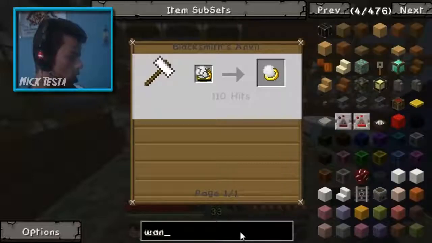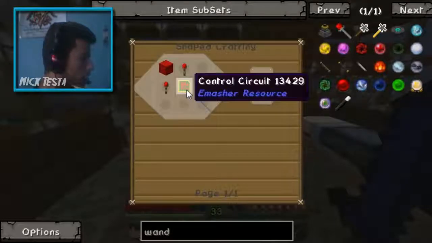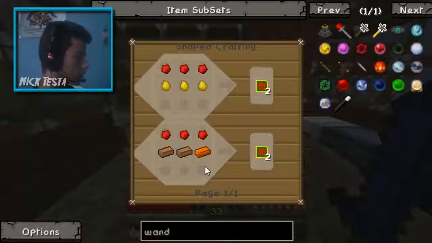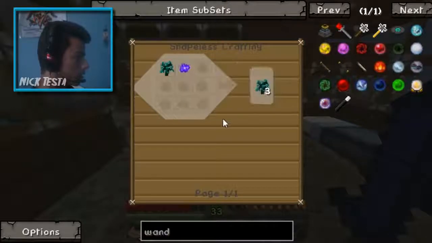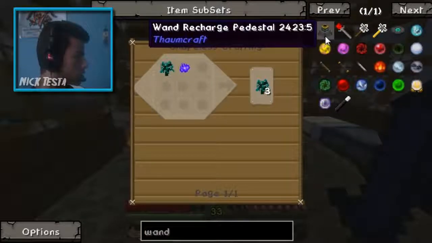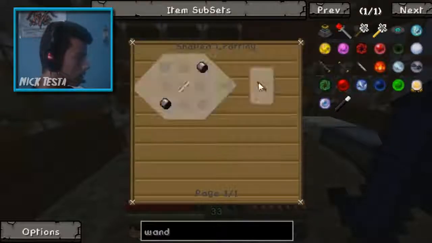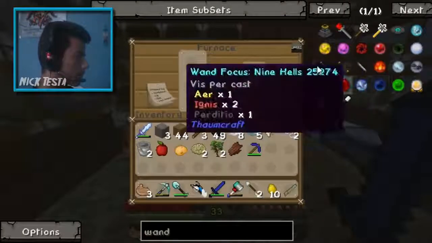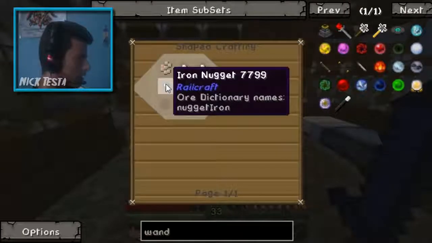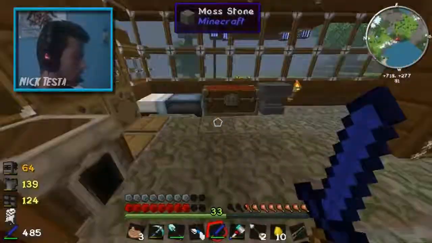Okay, wait. Let's search wand. Magic wand. Redstone wand. I need an engineer wrench. Control circuit. Okay. And I need white redstone block. Okay, builder's wand. Creative builder's wand. Wand focus mending. Wand recharge. Iron capped wooden wand. Gold banded greatwood wand. So I need stick and iron caps. And I need iron nuggets for them. What? Iron ornberry. Okay, so I need iron nuggets.